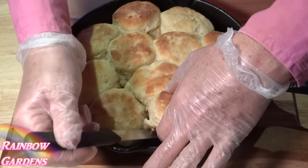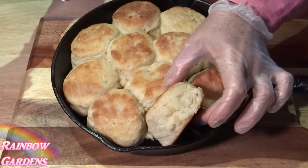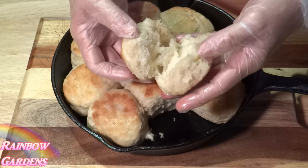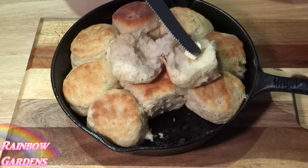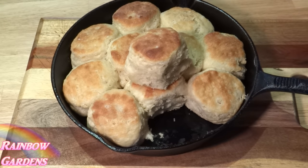And now we can give them a taste — they should just be beautiful. I just love these biscuits, they are so wonderful. You'll just break them apart and they'll be nice and flaky and fluffy and steaming hot. Perfect for a little dab of butter. I hope you can give them a try — let me know how you like it. Thank you so much for watching and have a beautiful day!